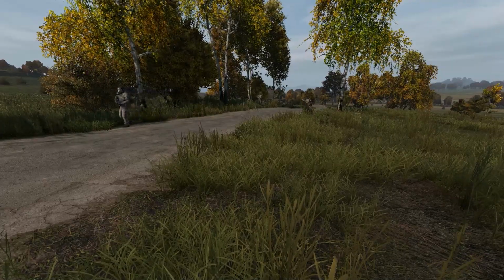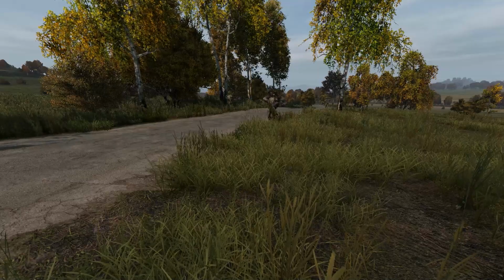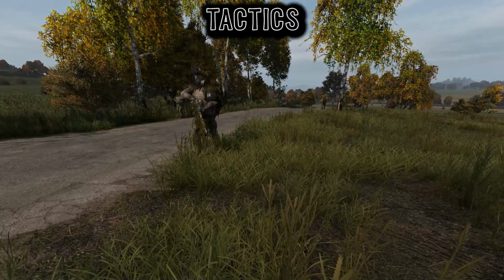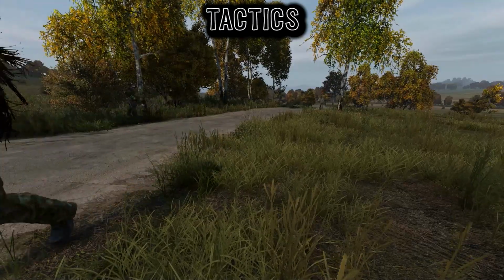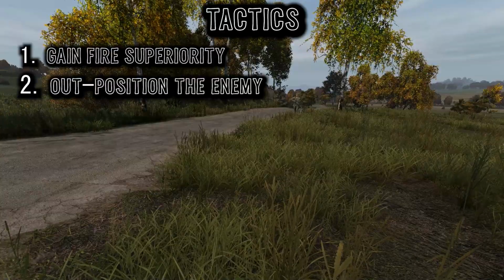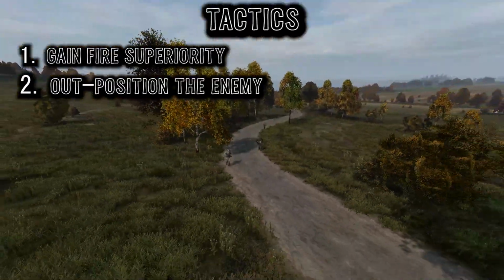We now understand the structure of our team, how our team should move and maintain security, and the jobs of each individual in our team. So now let's get into the good stuff, tactics. Team tactics are still rooted in the fundamentals that we covered in our last video. Fire superiority and positioning. We want to be outmaneuvering the enemy and putting more accurate rifle fire in their direction than they're putting on us.